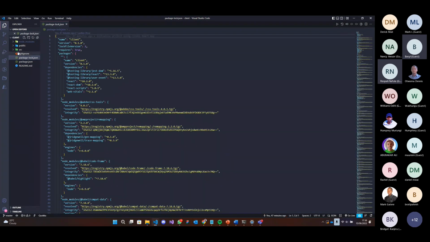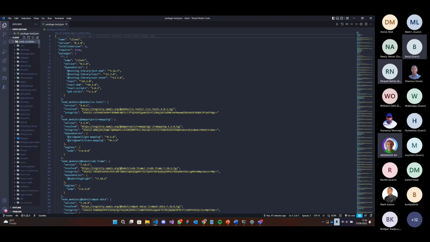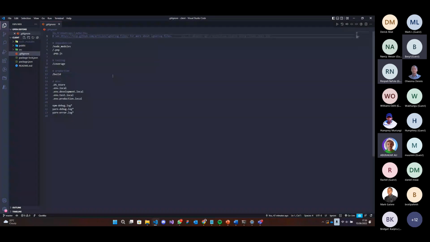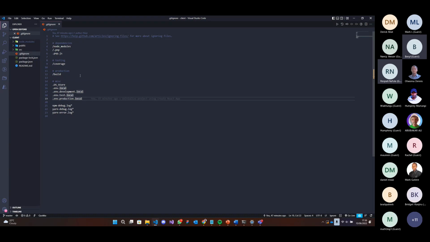So I said that the node modules, you won't deploy it on, for example, GitHub. This is because it's so huge, usually like 8 GB or 4 GB, depending on the size of your project. So you usually add it on the .gitignore file. Basically, this is a file that tells Git to ignore the node modules, the testing files, the production files, and the environment files. So any file that you don't want to push to GitHub, you will need to add it here.